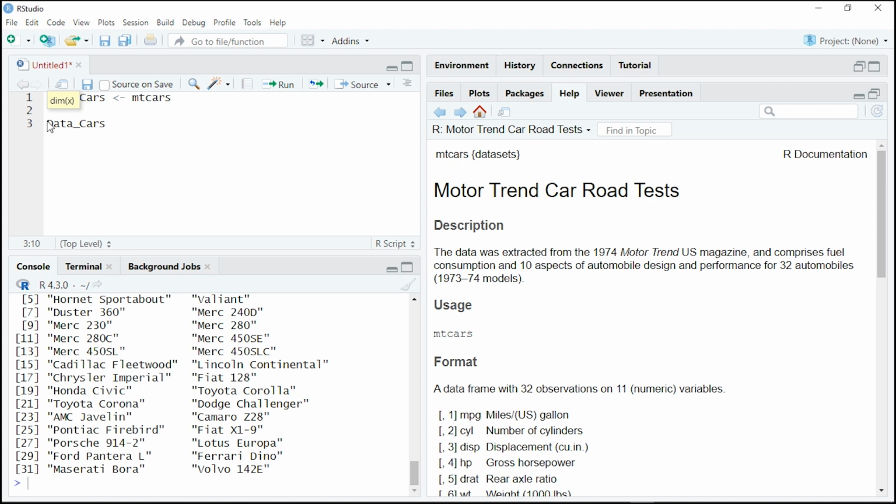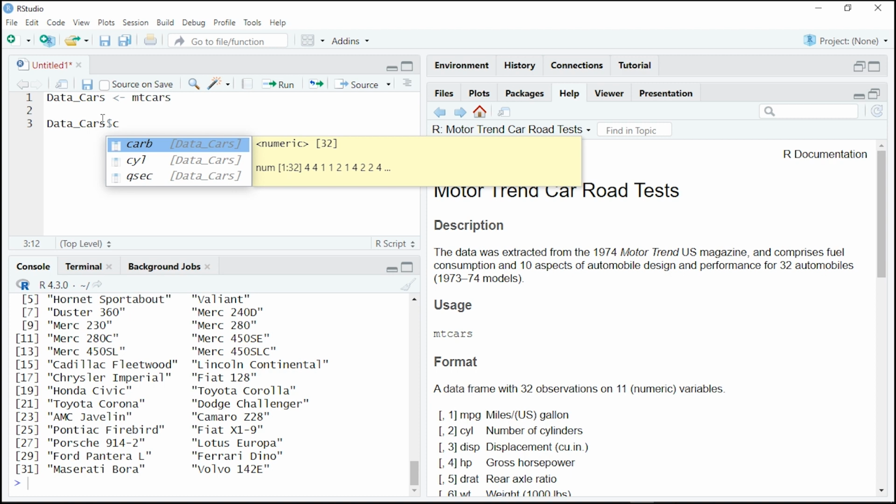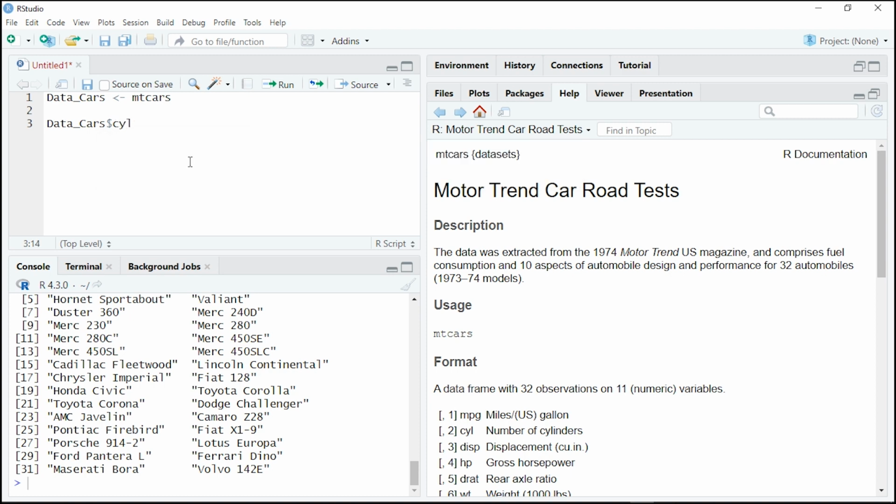If you want to obtain the cylinders here from the data class, you can use the dollar sign, and then just say cyl like this.